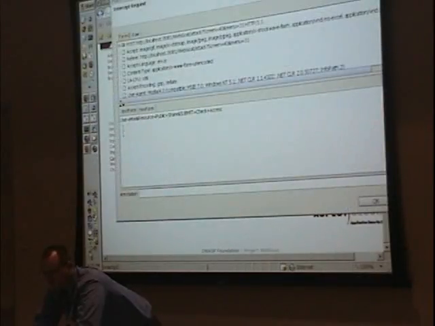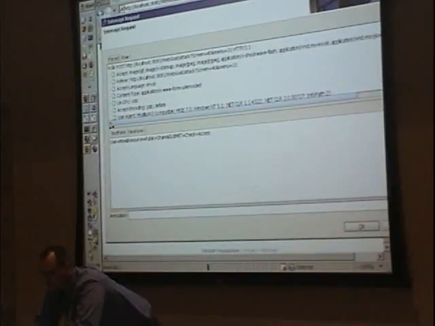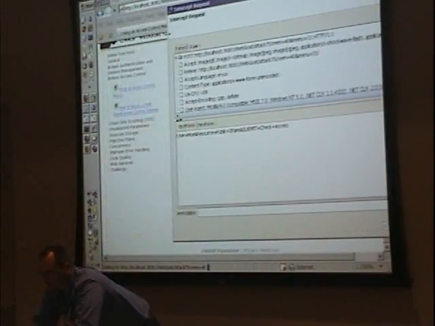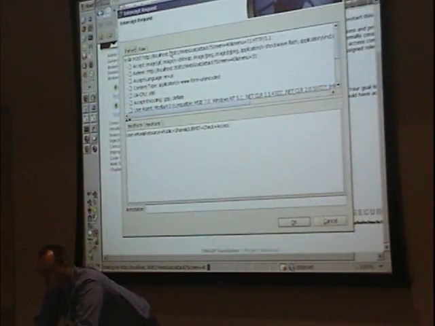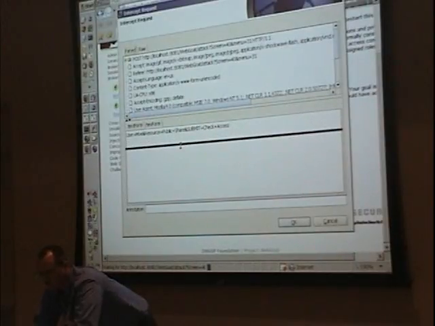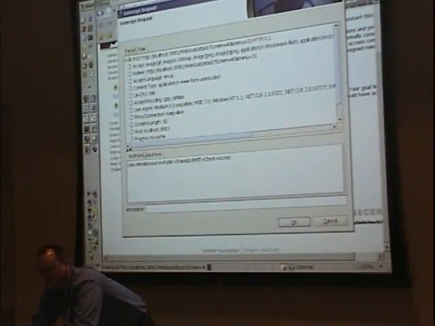Intercept. There it is. It's remembering how big it was previously. So it becomes a lot friendlier in terms of actually interacting with it.